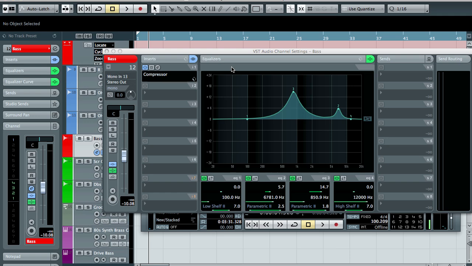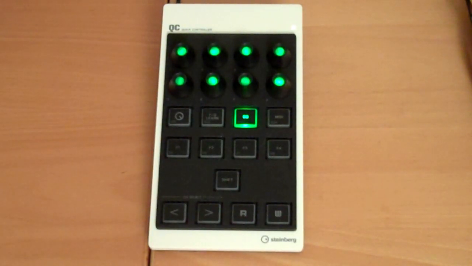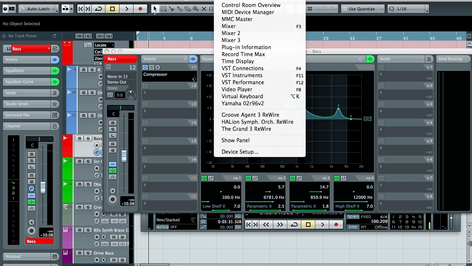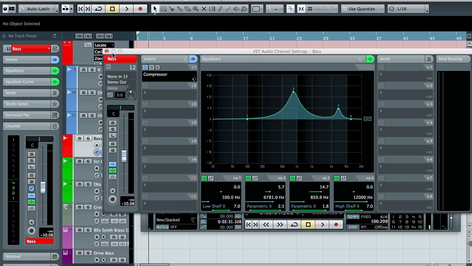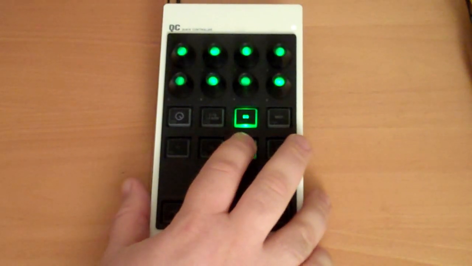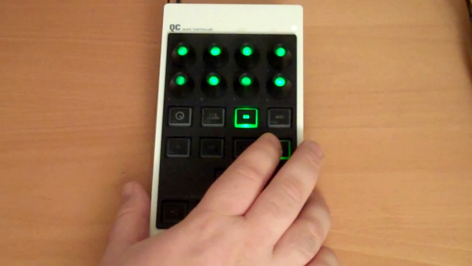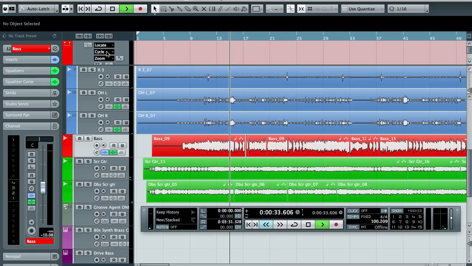There are 4 different function keys, with each function key doubling using the shift button. These can actually be tied directly into any user assignable function right here. So if I go to my device menu to device setup, I could have up to 8 additional functions. If I wanted to act like a transport, hit function 3 here. That'll be stop. Function 4 be play. I can fast forward, rewind.